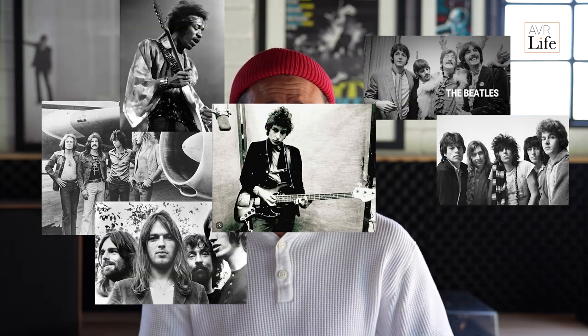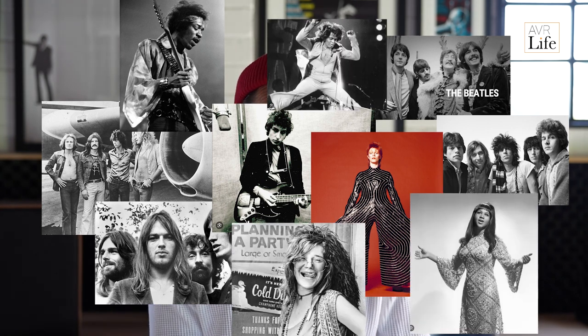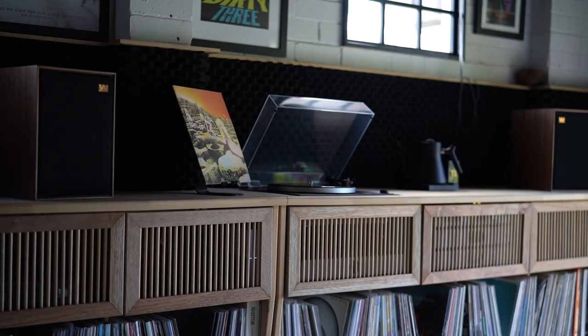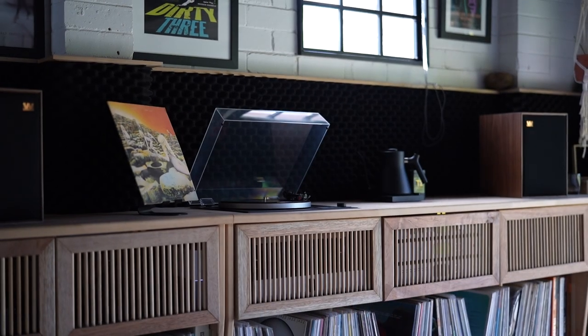This holy era in music is an epoch of such immense creativity and innovation that it summoned forth the likes of Led Zeppelin, Pink Floyd, The Beatles, Rolling Stones, Jimi Hendrix, Bob Dylan, David Bowie, Janis Joplin, James Brown, Aretha Franklin, Fleetwood Mac, and Creedence Clearwater Revival. This holy era in music is not just seminal — it is downright cultish, and with damn good reason. Few moments in music's history are responsible for such a diverse range of sounds and expressions. And when tied to seminal political movements like free love, Vietnam, and the Cold War, it's little wonder why this condensed explosion of artistic expression continues to heavily influence contemporary culture. So for a loudspeaker to be steeped in the rich history of this musical era, it is also little wonder why Denton reproduces this music so damn well.